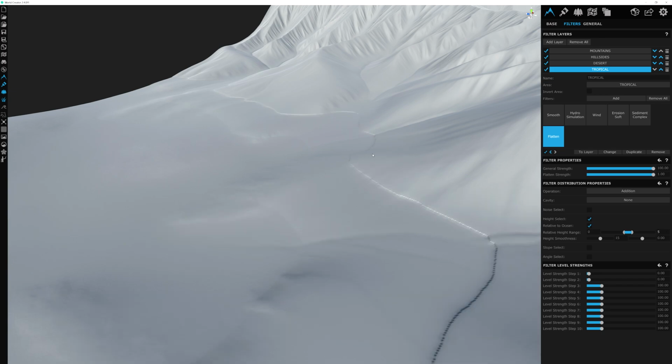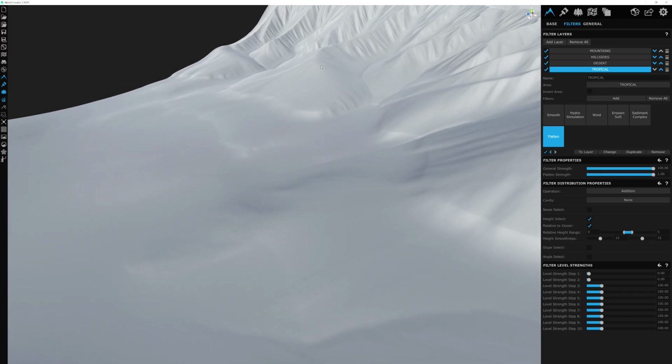And then to smooth this edge out, let's also change the height smoothness for the high level here to also be 15 meters. And with that, you can easily see that the terrain is now sloping down gradually and it makes it a little bit more of a harsher flattened area, which is fine because we're presuming that even in high tide, the water is going to come up pretty high and erode some of that terrain along that edge. So in tropical areas, you can see a little bit of a harsher drop here before it starts to taper off into a much more smooth beach that you're used to.